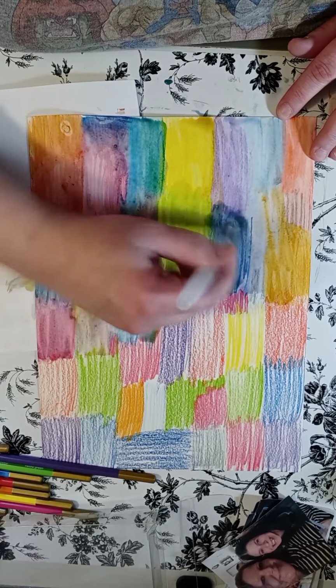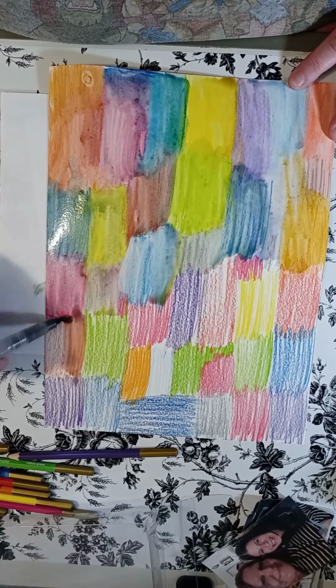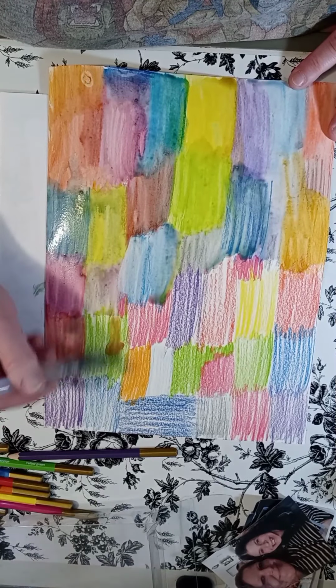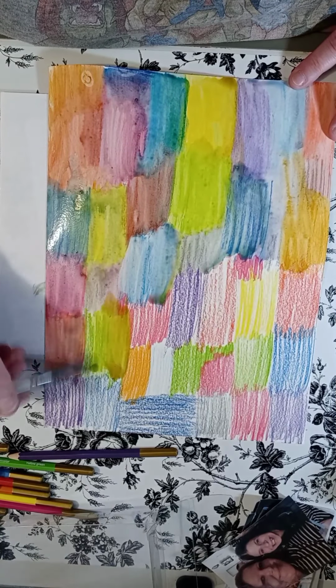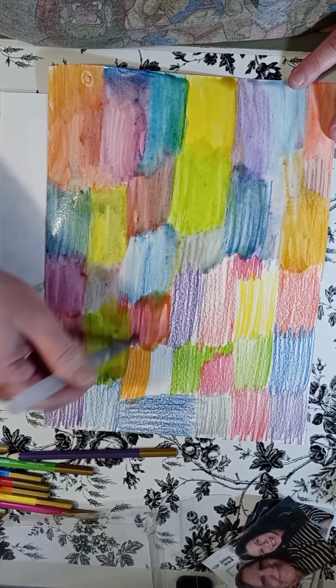Then after I do this, I'll probably have to let it dry for a few minutes. So I might pause you so you don't have to just sit here and wait for it to dry. Usually it doesn't take too long.